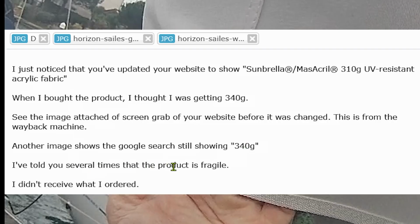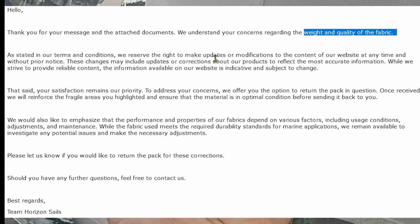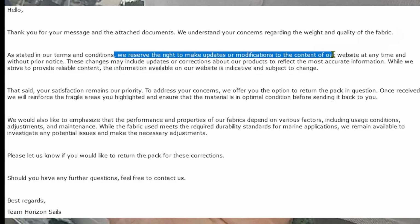I've told them many times at this point that the product is fragile, and I didn't get what I ordered. They say, we understand your concerns regarding the weight and quality of the fabric. As stated in our terms and conditions, we reserve the right to make updates or modifications to the content of our website at any time without prior notice.